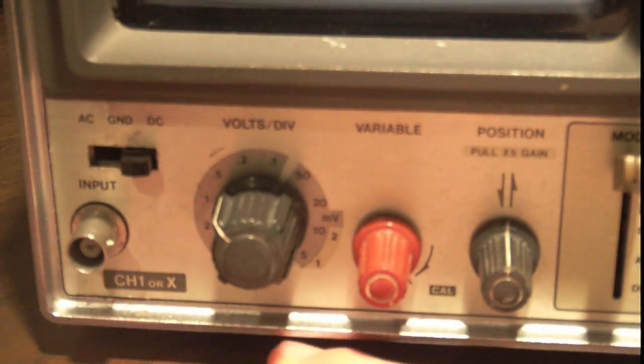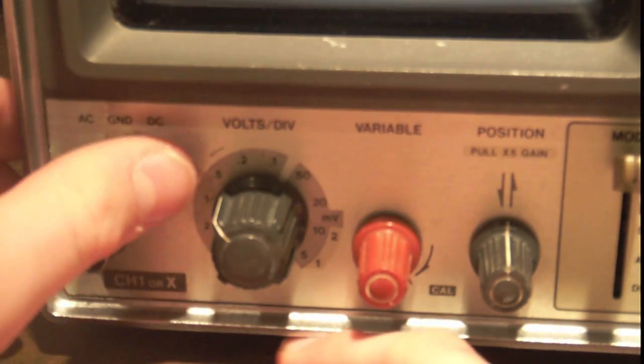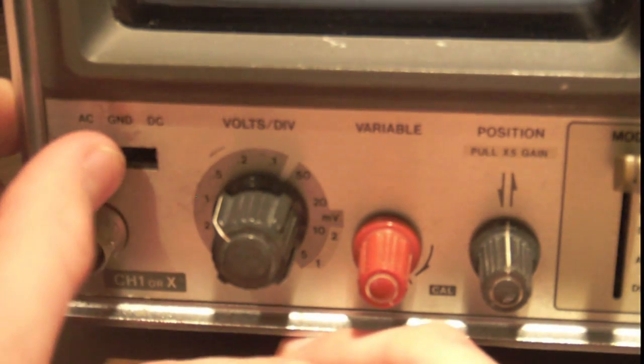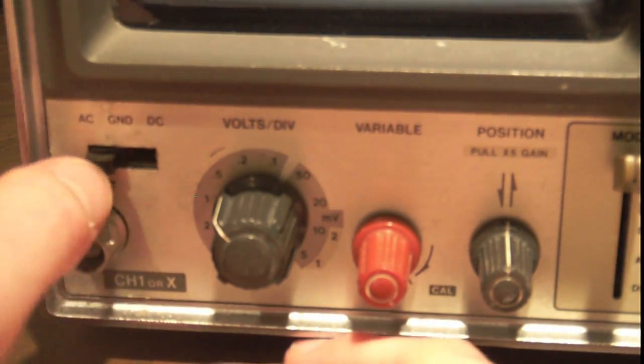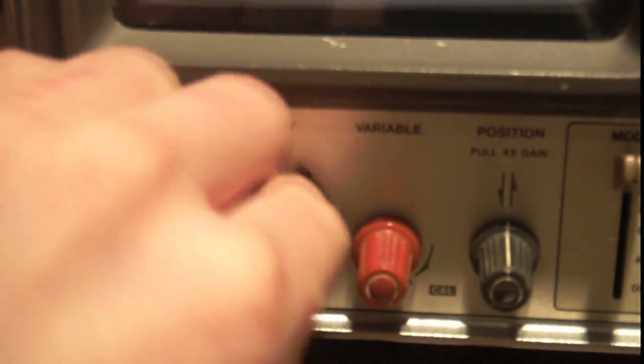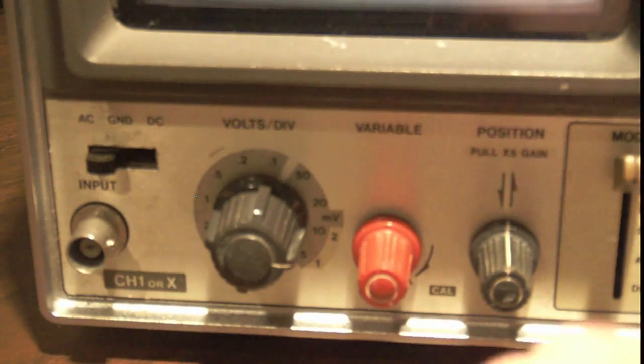But if your signal is too small to be seen at 1 volt per division, you can see just very small variations in the trace, and you're not going to be able to see your signal. So that's no good, right? So in that case you want to set it to AC coupling. This is only going to couple the AC part of your signal, which is about above 2 Hertz or so, into your scope. Then you can turn this knob down, and it will be able to display the smaller instances in your signal.